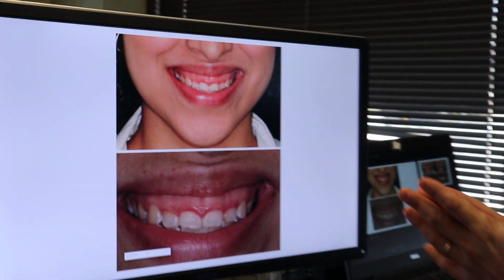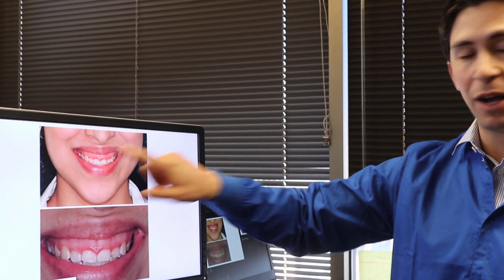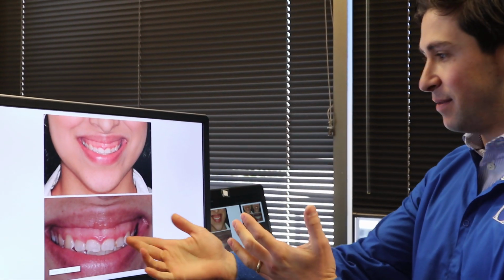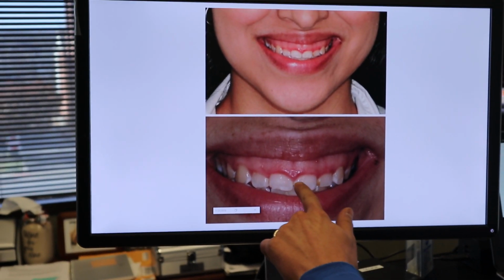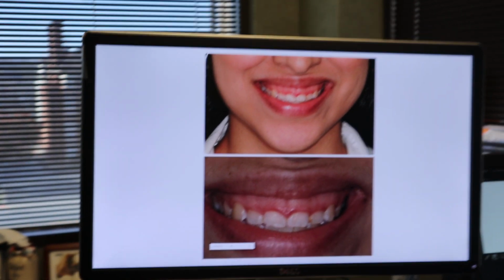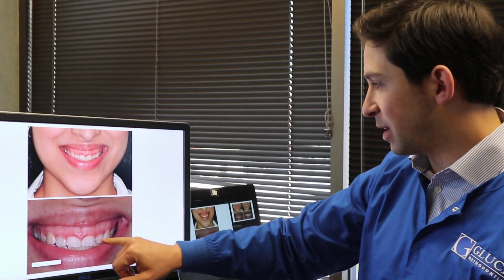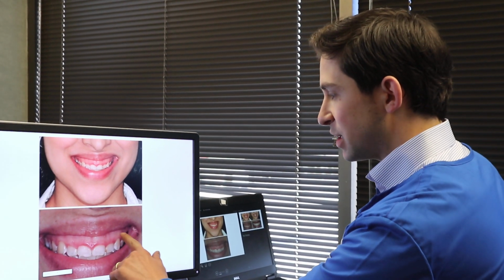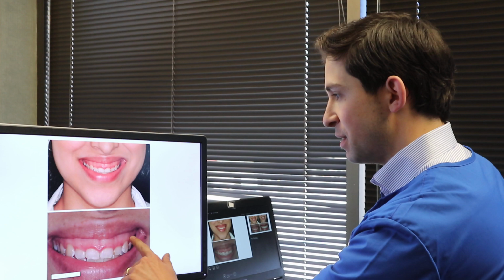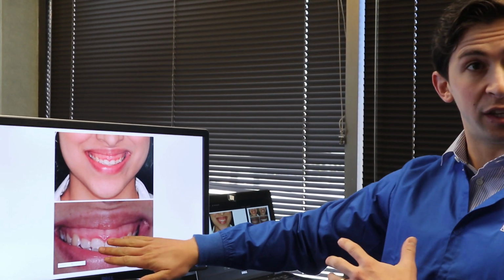So if you look at this patient, what you see is she has a Gummy Smile, shows almost more gum than teeth when she smiles. But if we look at this a little bit closer, what you can see is that the teeth here are actually shorter than normal, okay? So the normal length of an upper front tooth is anywhere between 10 or 11 millimeters. These are going to be about 5, maybe 6, which leads me to believe that this is mostly an issue of extra gum tissue more than anything. And so this usually requires a solution that focuses on the gum tissue.